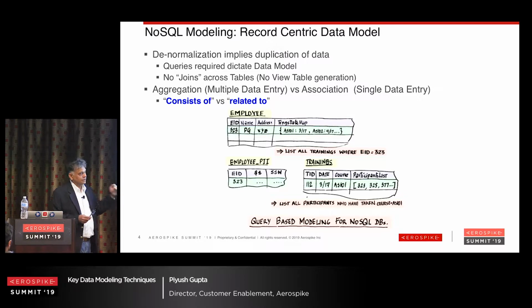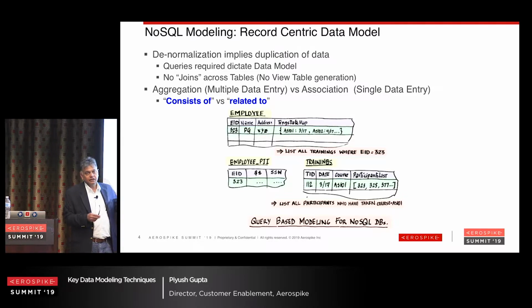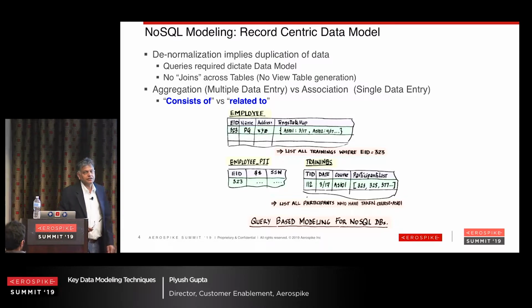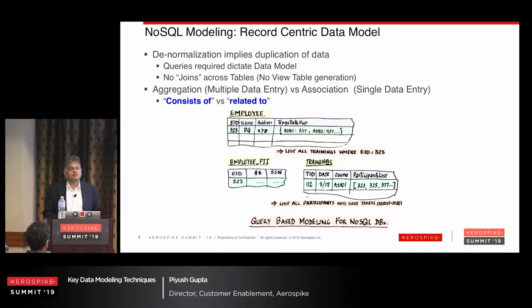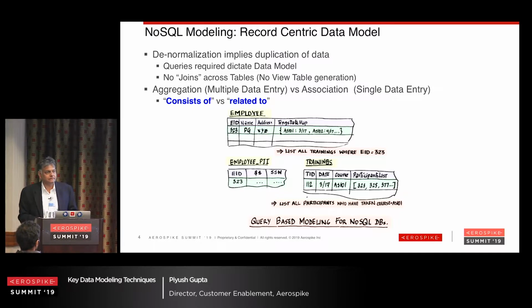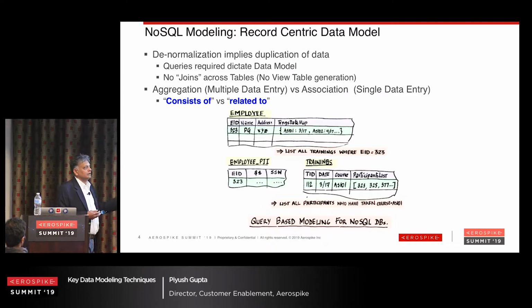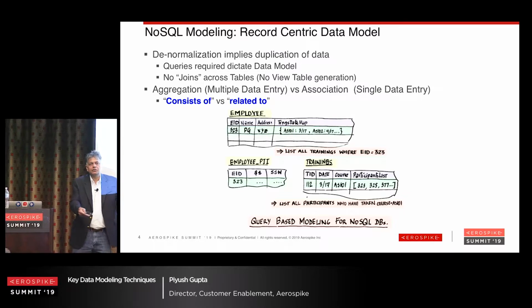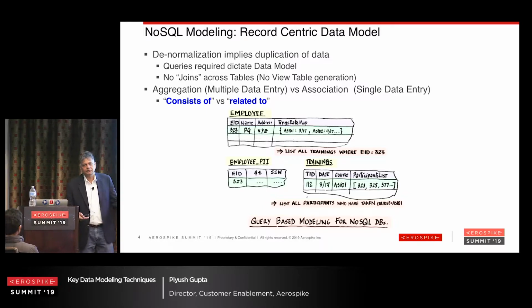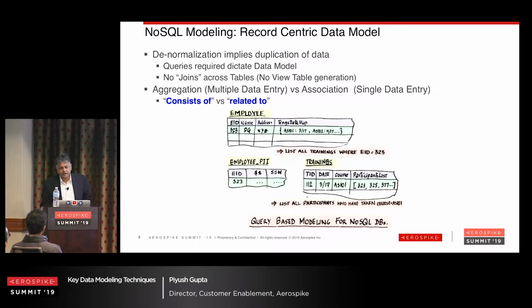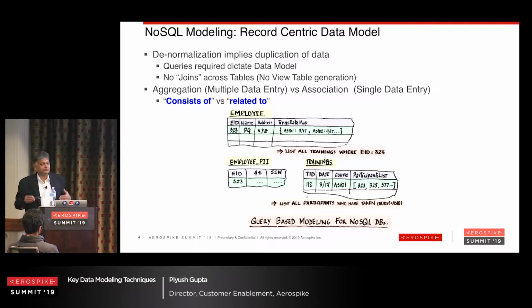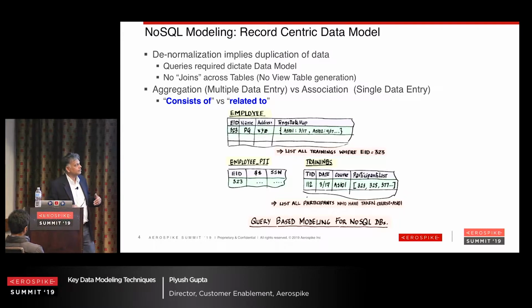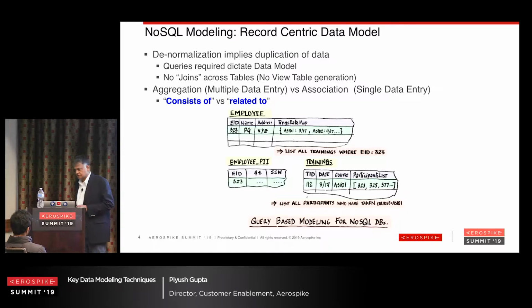Even though we're just a record level lock database, now you're separating it into 21 transactions. And the consistency is up to the application. Aerospike will not maintain consistency and say, hey, here are the 21 records, go update them simultaneously. No, that doesn't happen, right? So we're just doing it at a record level. So from a data modeling perspective, you have to ask yourself, am I building a multi-record transaction?